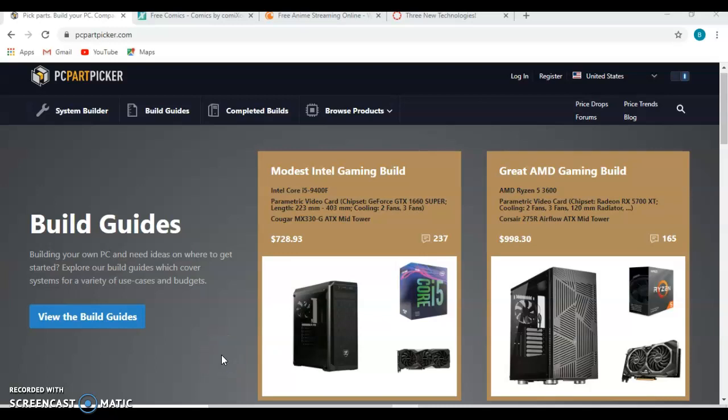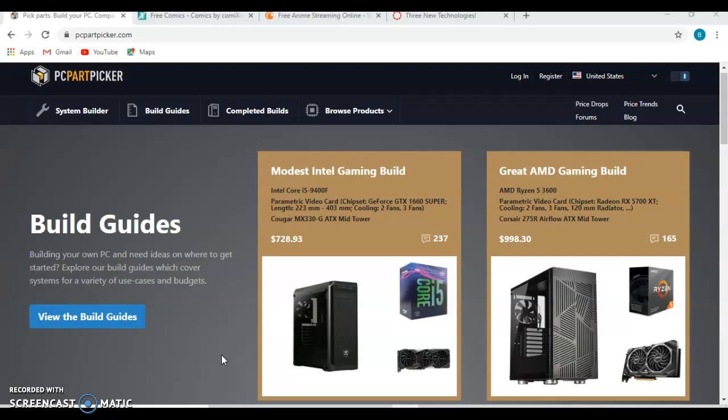Today I am talking about one of three free apps that you can get through Google or any other web browser on your Microsoft device. This one is PC Part Picker. Basically, I use PC Part Picker for my own personal business, just for fun, to either design a computer that I want to possibly build or to look at other people's builds that they have made.